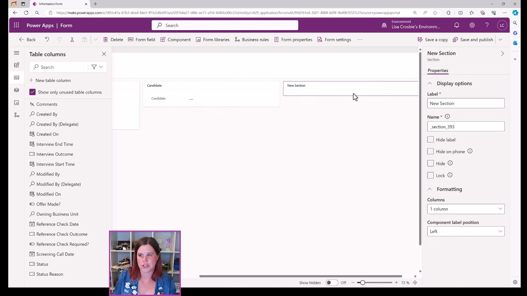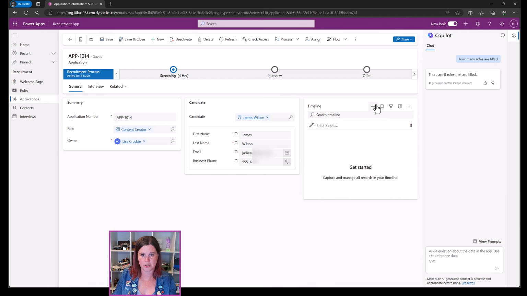Over in the final section here, we want to add our timeline, which is that control that allows us to bring in all of those notes and things like that. So again, let's go back to the app. This is the timeline control. I can add appointments, emails, phone calls, tasks, and notes. So as the application process is going through, I might say we made a phone call to the applicant on this date, or a task is to send them a job description or assigning someone else to do the reference check or whatever it is. So all of those things are there. That will natively connect with your Exchange Outlook out of the box because Microsoft.